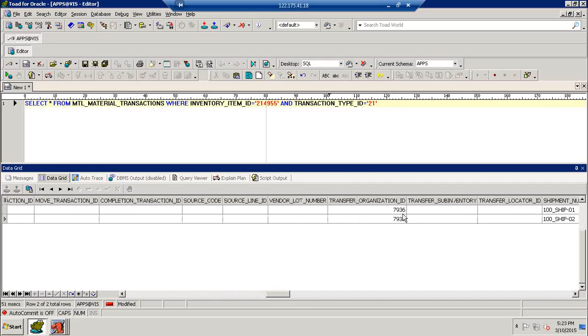This is the transfer organization ID, meaning a source ID or destination ID. This is the destination ID. With this destination ID we are going to find the shipment numbers. This is our second shipment number.